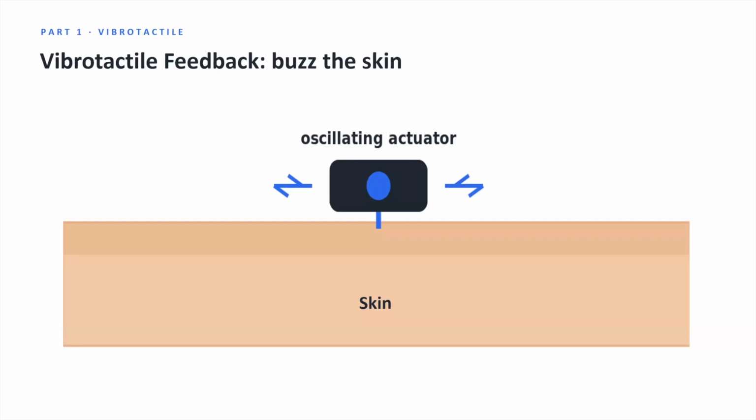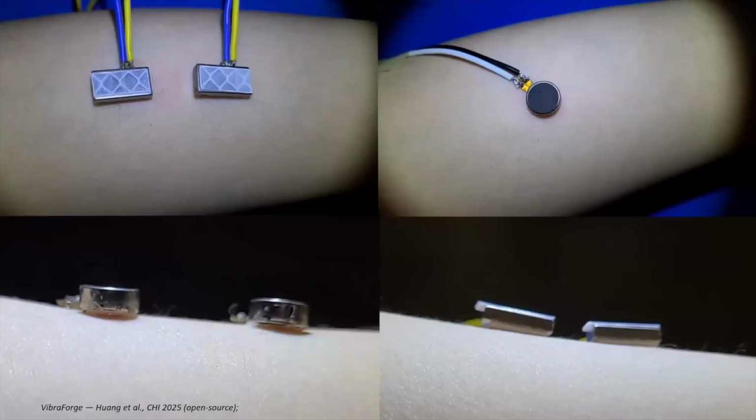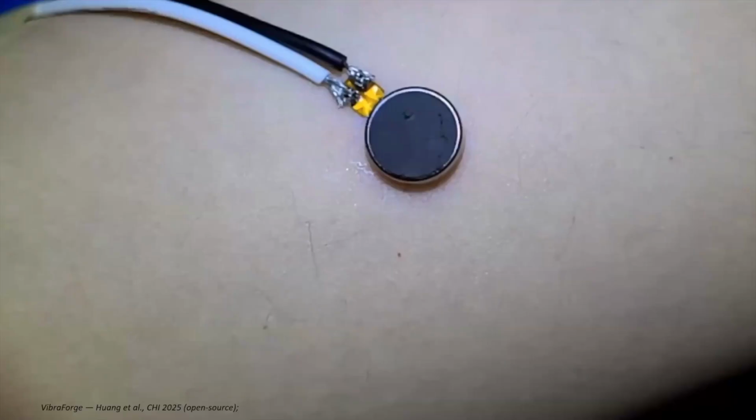this sensation that we have. So there are actuators that are placed on our skin surface that oscillate at different frequencies so that you can feel these vibrations. And so this is a simple demonstration of how Vibro-tactile actuators work. There are these different types of actuators that are placed on the skin surface. As you can see, they are quite small, but there's still some mechanical component in it that creates these vibrations.